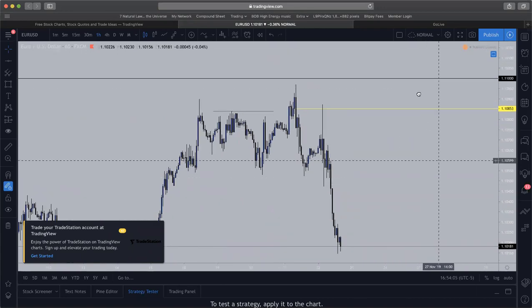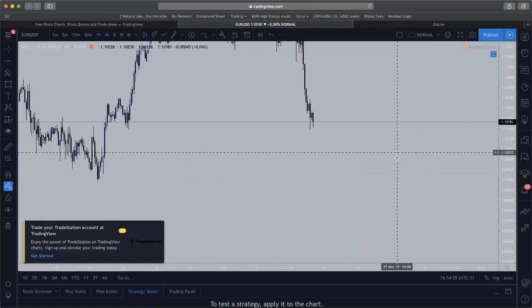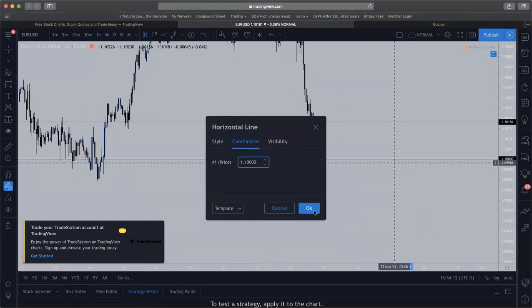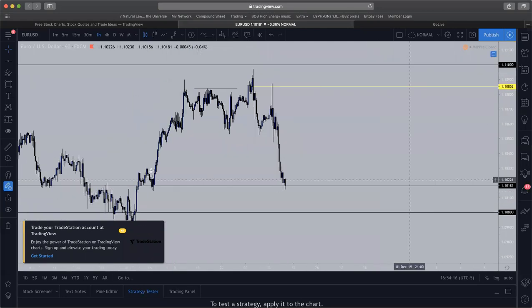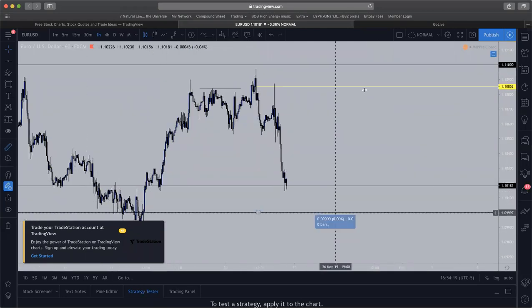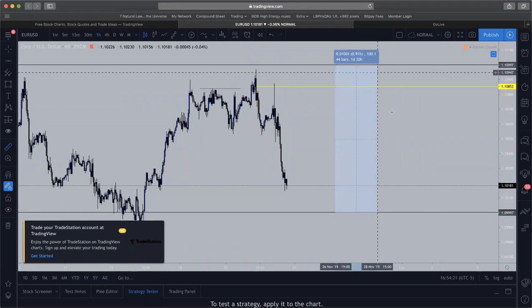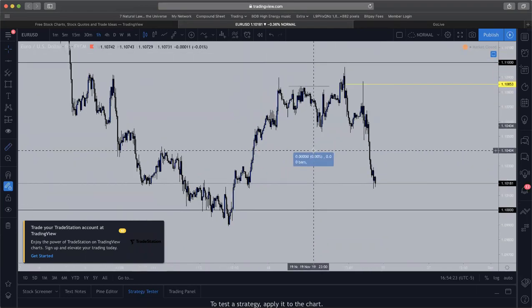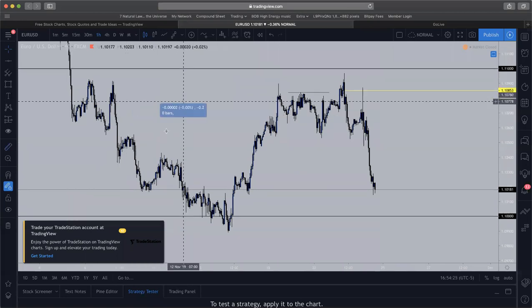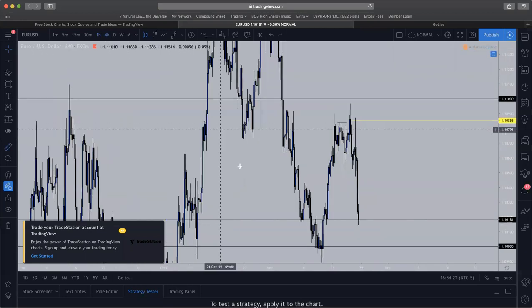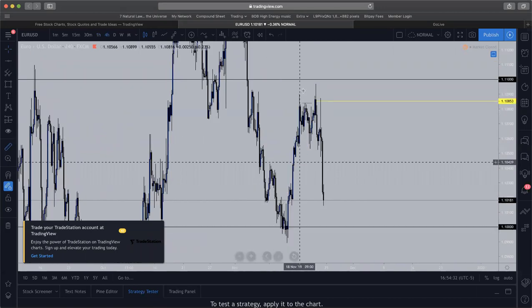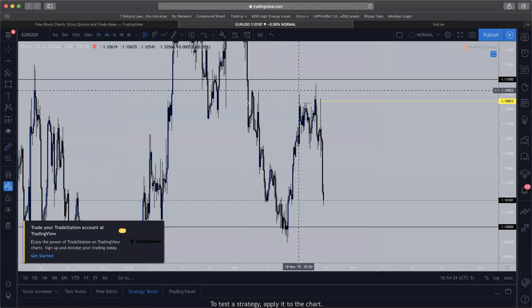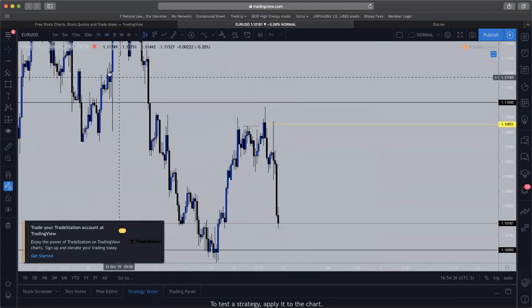So 1.11, and I usually like to do the 100 pip range. So the 100 pip range is 1.11 and 1.110. So as you guys can see, it's a 100 pip range. I like to do these because visually on a chart, if I see rejection on a higher time frame of these levels, I know where the market could potentially go without even having to find my double tops or triple tops. All right.